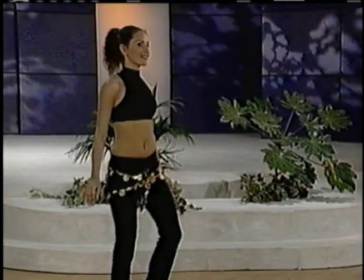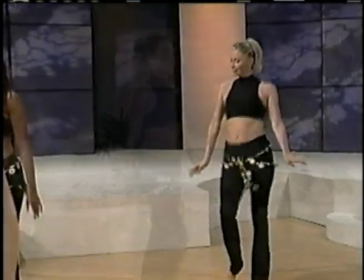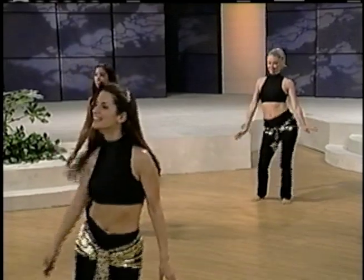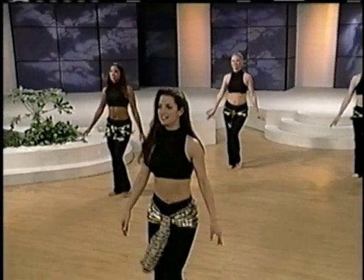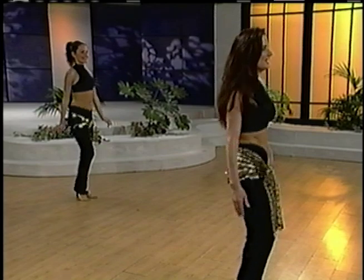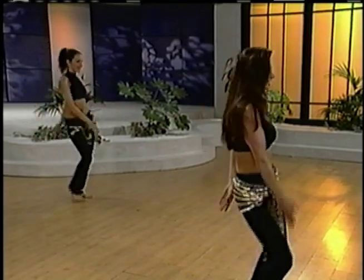Double time now. Scoop and drop, and scoop and drop, and scoop and drop, and scoop and drop. Scoop and drop, scoop and drop, scoop and drop, and scoop and drop. Good, keep going. Bend those knees. Notice we're adding a little arm movement. If you feel coordinated, go right ahead.